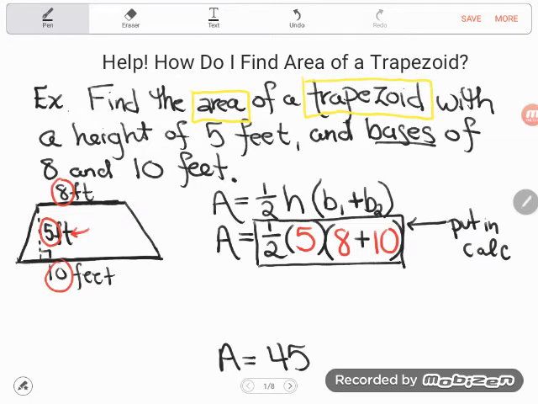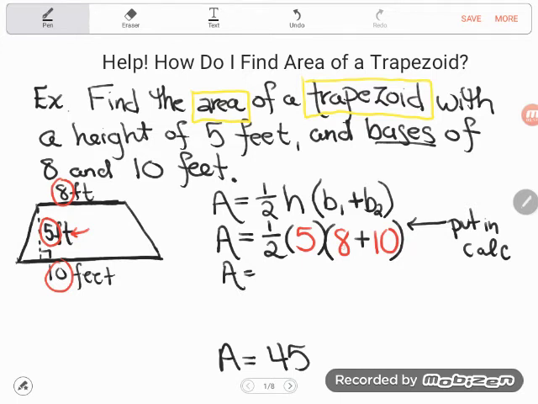Now, some of you are like, Kate, I don't have that nifty GED calculator. Okay, if you don't have the nifty GED calculator, you know what that means? It means you have to simplify by hand, which means you have to know the order of operations. Whenever there's more than one thing to do, when you're simplifying, you always refer to that order of operations. So I will show you how I would do it by hand if I didn't have my calculator.